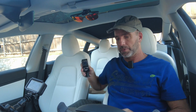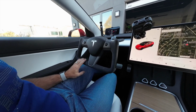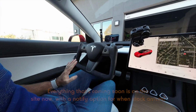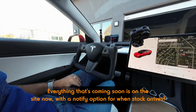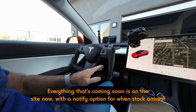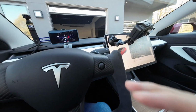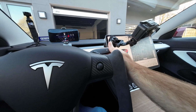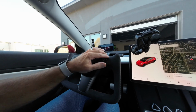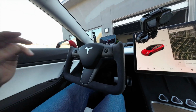If I pull back a little bit, we've got the steering yoke. So these are coming early 2022 as well. We'll have a video on how to install it. The installation is pretty easy. It's actually very easy. The most difficult bit is getting the bolt off that holds the steering wheel on, which, you know, you'd probably want that to be quite difficult. And we'll have a few different options. So this is the Alcantara with real carbon fiber accents, and hopefully, if you can see, it matches the carbon fiber stalk covers perfectly as well. So we'll have that. We'll have just one with the standard matte black factory plastic, and with leather instead of Alcantara. So we've got that.